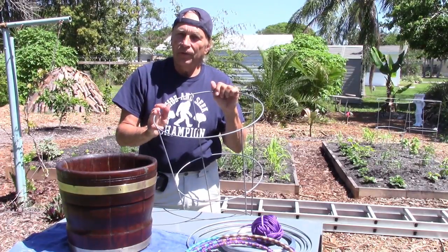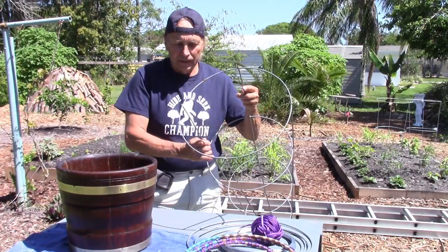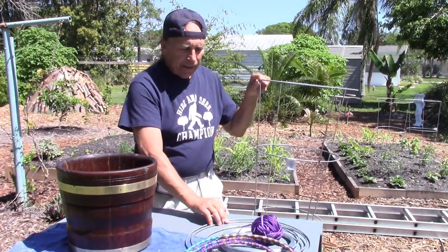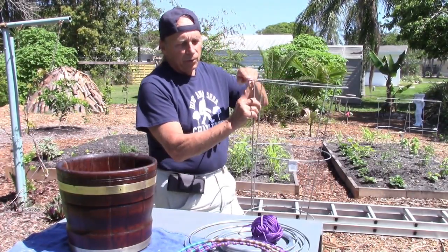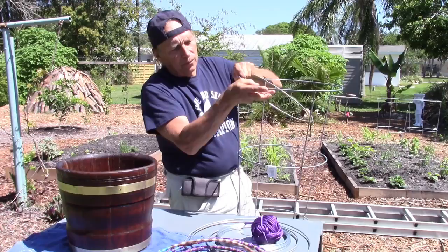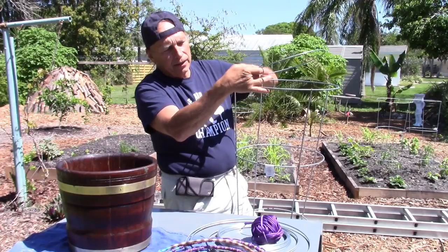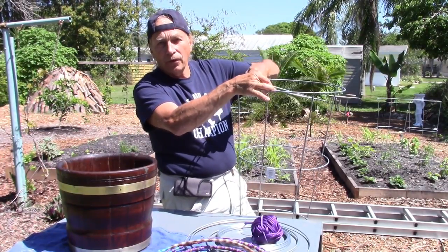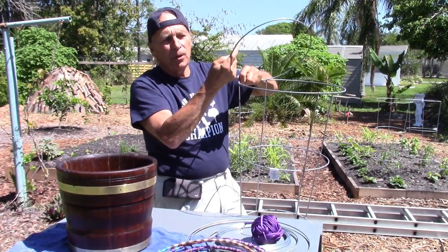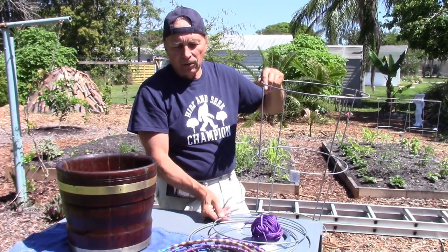Now to get the rims, you can be creative, and what I have done is used these cages for tomatoes. And I take them apart. And the way to break these is when you take one of the rings, and there's a vertical touching, you take the ring and you nudge it back and forth. And just keep doing that, just a small amount, and it'll snap at the spot weld. The spot weld usually gets kind of brittle, and they will fail with the flexing.